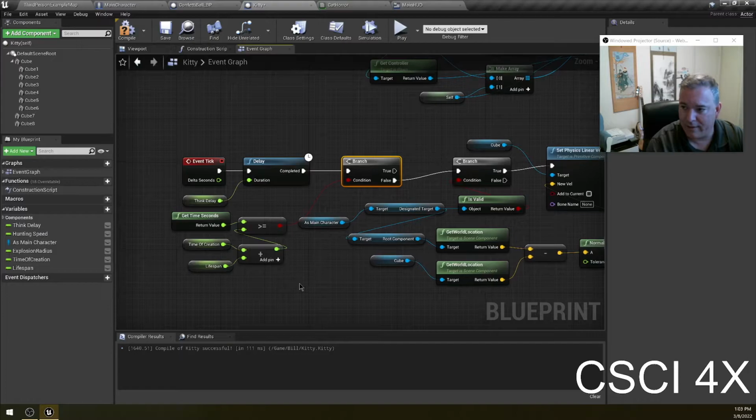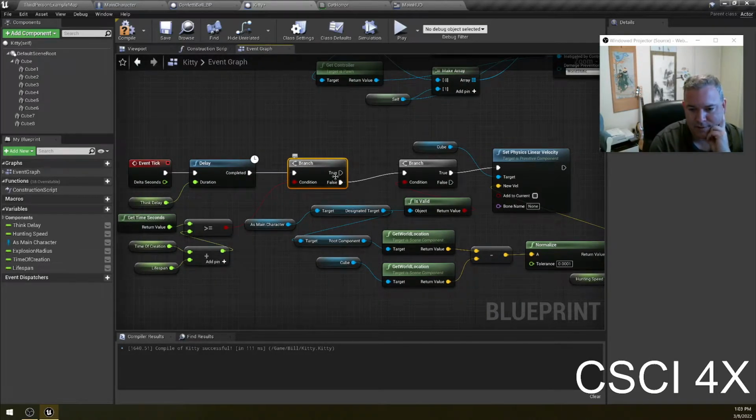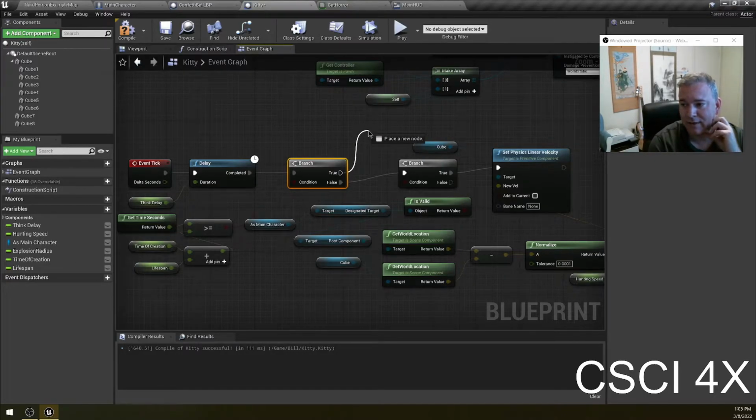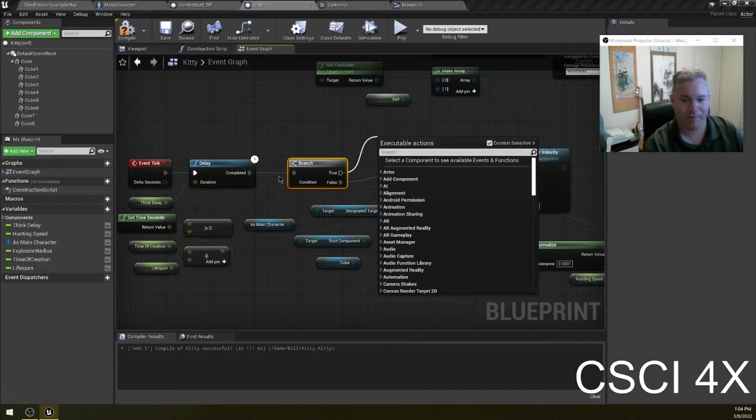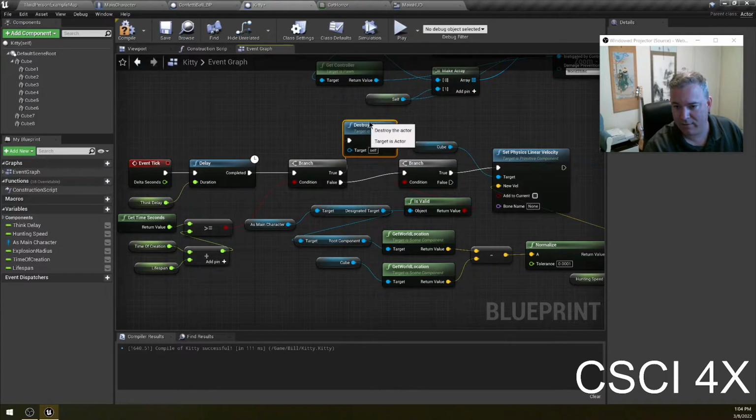If it is time to die, then I want it to explode, right? Or do you want it to quietly vanish, or do you want it to blow up? You tell me. We can do either. So the true branch here is if it's time to die. Do you want it to just silently fade into the night, or do you want it to rage against the coming darkness? What would you prefer when it's time to die? Fade away? Okay. Destroy actor self, and we're done.